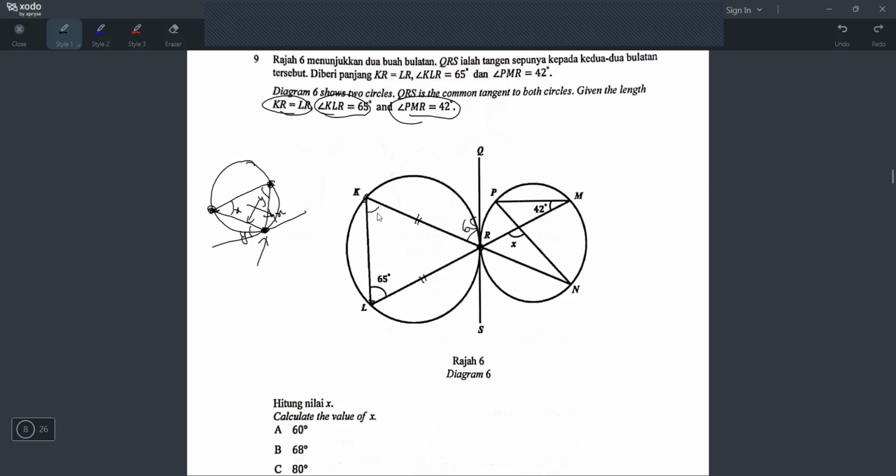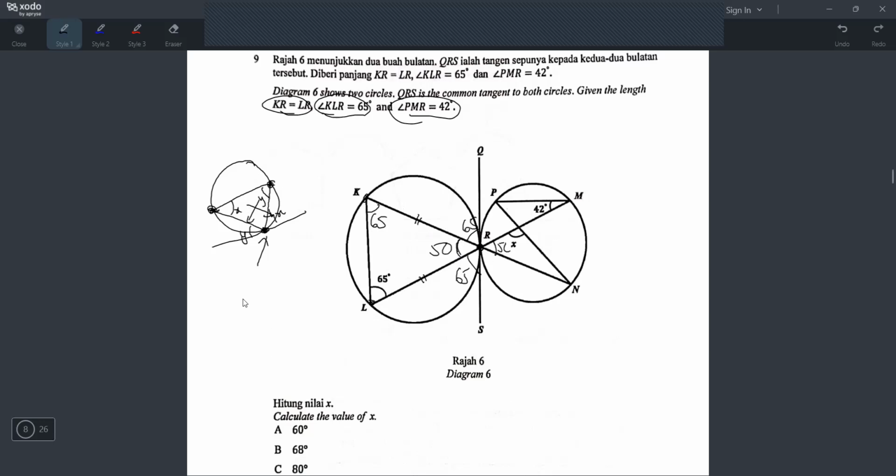Okay, and then what about here? Here also 65, because this is an isosceles triangle. Isosceles triangle, they will have 2 equal sides. It means here and here same, here and here should be same also. So this is 65. All right, and now after you label here 65, you can find the middle one, which is 180 minus 65 times 2. So let's press. Okay, the calculator gives me 50. And guess what? If this is 50, this will be 50 also.